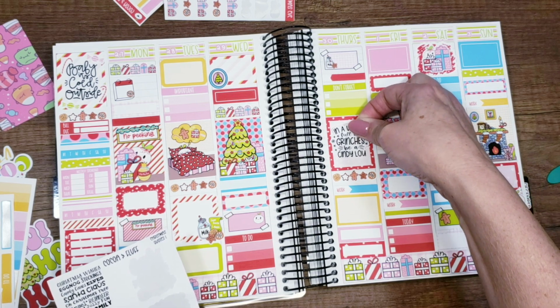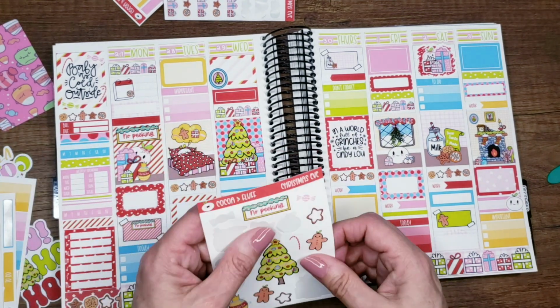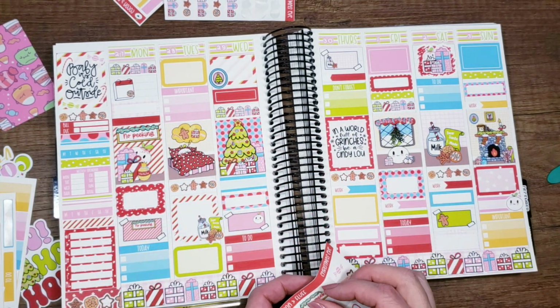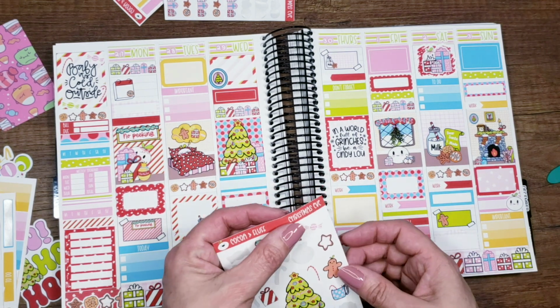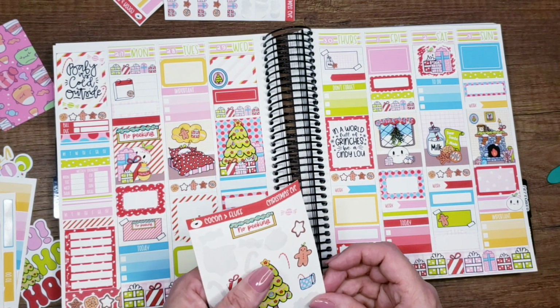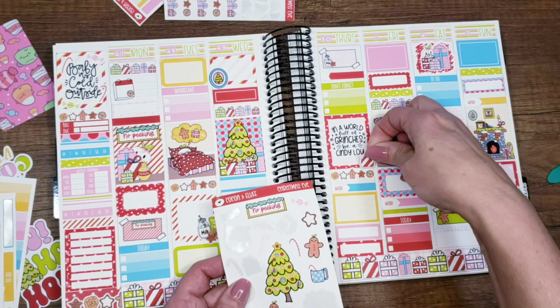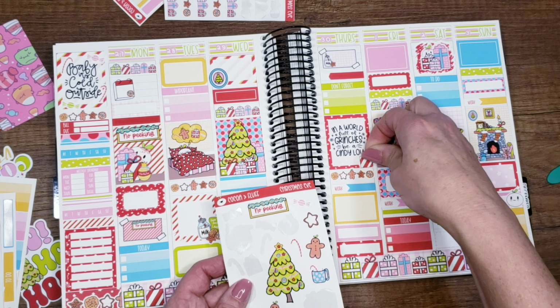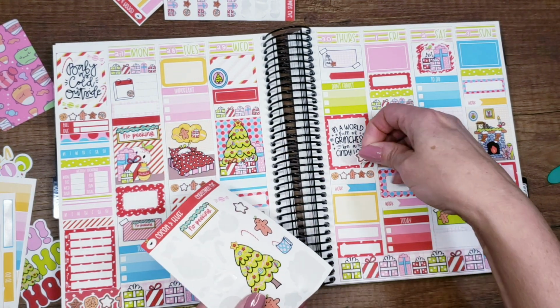And then let's put it more towards the top middle. Oh, I should have put it higher, and I could have put the no peeking. Oh, that's not going to work. So I'll just put the present here. Be a Cindy Lou. And then the cookie here.